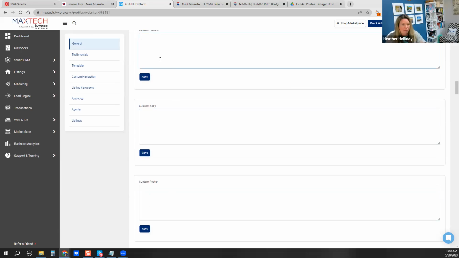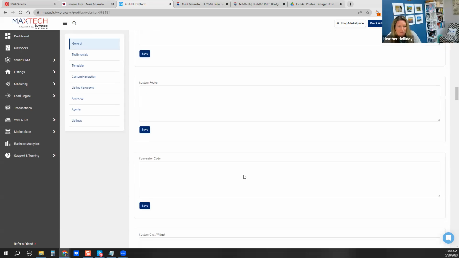It's going to basically be HTML coding. You won't understand it, but it's a way for different programs to connect. For MailChimp, I think I have a little widget to sign up for my newsletter. So I was able to go onto MailChimp, grab that widget, and then it says to put it in the body or the footer. So that's what you'll do. Those are HTML codes for third-party programs or just changing different looks and feels of your website.